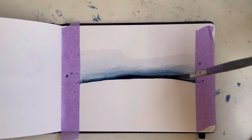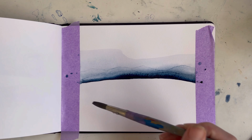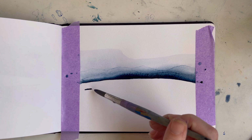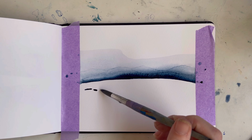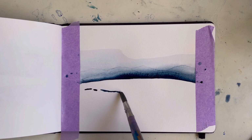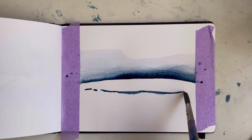So I'm just putting in a bit more of the Paynes grey there, just to make sure that that line where the mountains hit the lake is nice and dark, because the paint will dry a bit lighter. Okay, so I'm going to do the bottom part now. I'm just going to start off with a bit more of a sort of detailed line to the left. And for this one, I haven't put water down first.